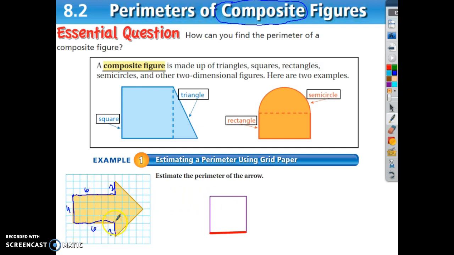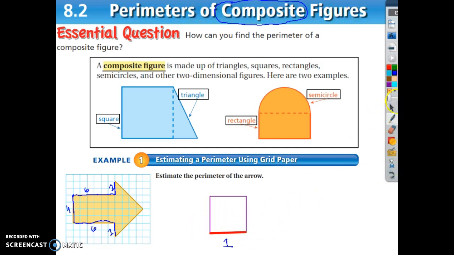So for example, on this bottom side, I had 1, 2, 3, 4, 5, 6 squares, and I was counting 6 of the edges of the squares. This is just one edge of my square, so this red mark is going to represent a distance of 1. Now I can take this red mark and turn it so it's lined up with the left side of my square. I can see that this left side of my square has a distance of 1 as well. The left side has that same red length that the bottom did. Let's bring it back down to the bottom. So that distance is 1.